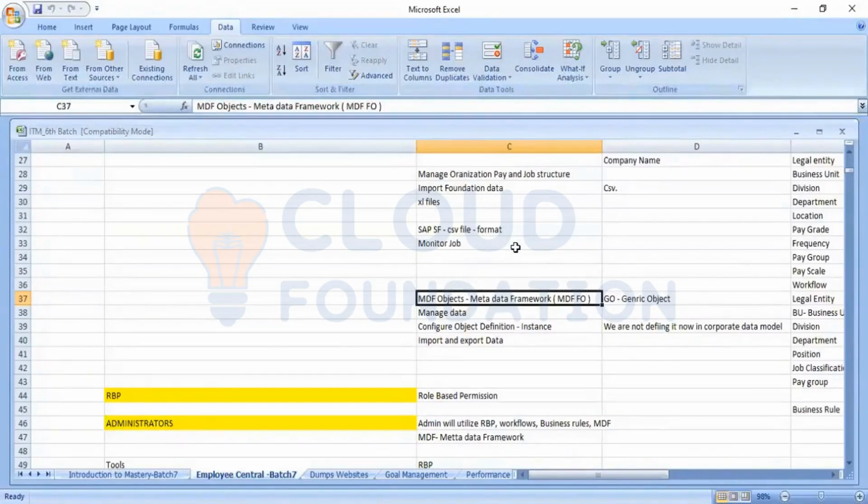During the implementation they will do the configuration for setting up the RBP in the system. But after doing the configuration also, this tool can be customized later as per the customer requirements. We can say that the RBP is a customizable tool which can be used as per the customer requirement whenever the configuration has to be changed, whenever the permission setting has to be changed.